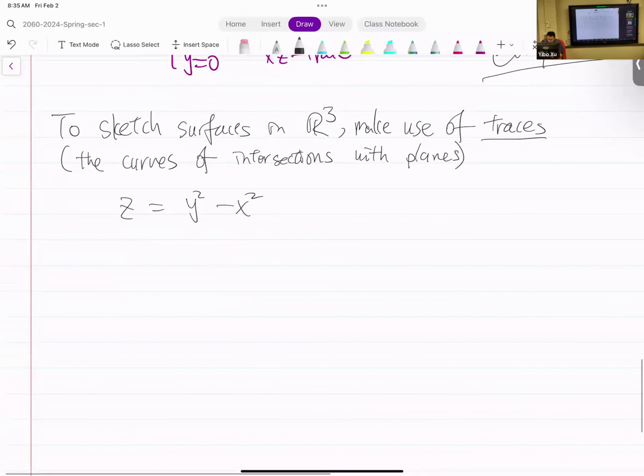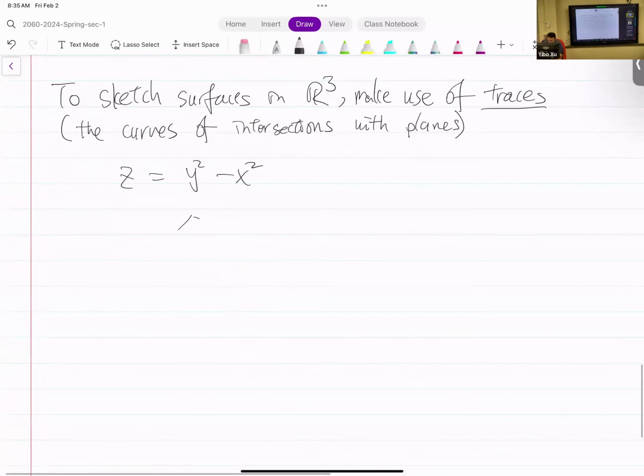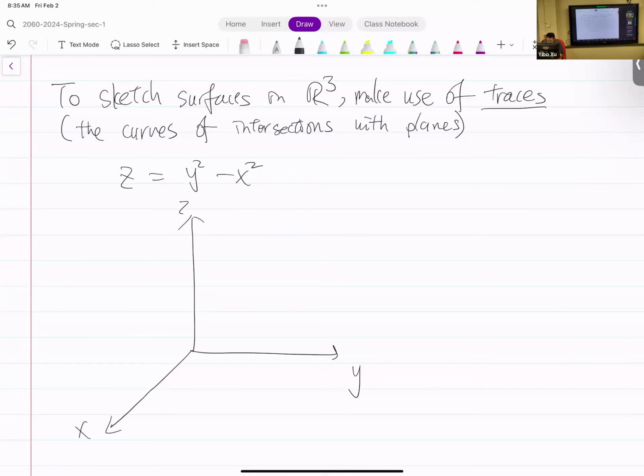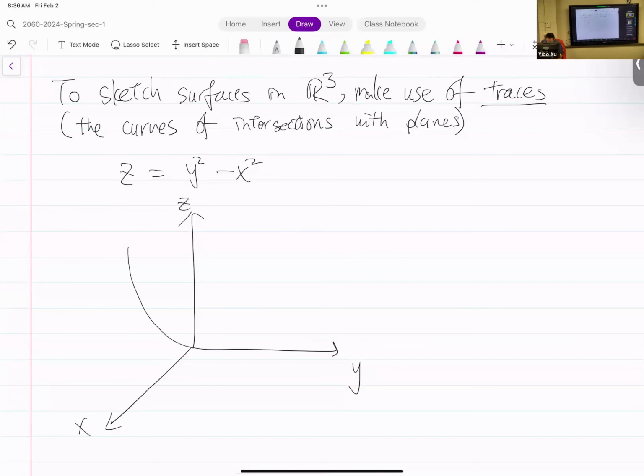So let's try to sketch. Let me firstly get the axes. We just said, if you make x a constant, you will have a parabola, right? But let's say x is 0, so we are on the yz trace. So it's exactly z equals y squared. It's a parabola opening upwards in the yz plane. So to simply write it down, this is x equals 0, and this is z equal to y squared, right here.